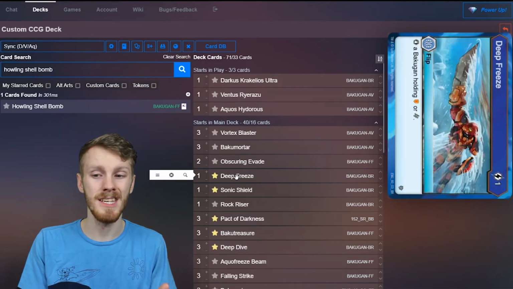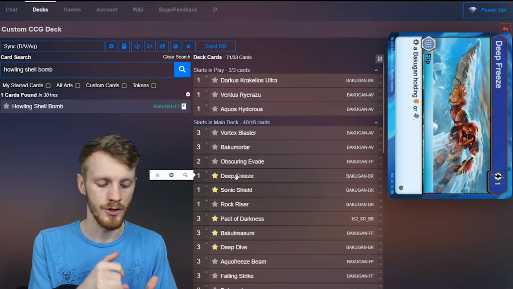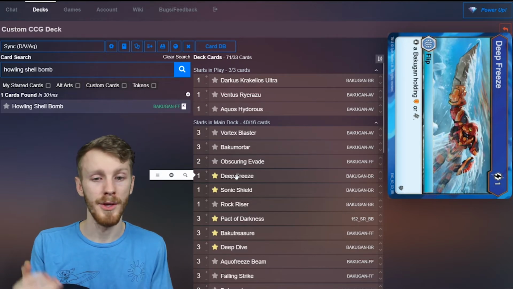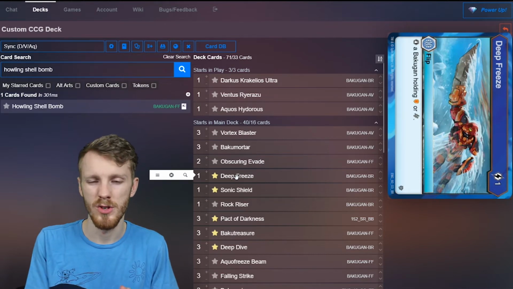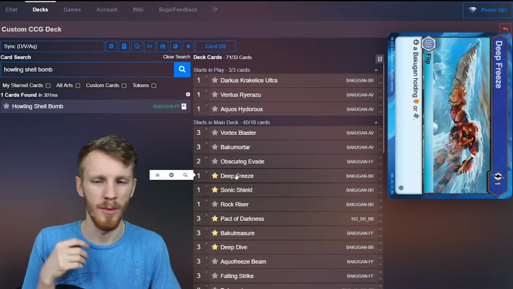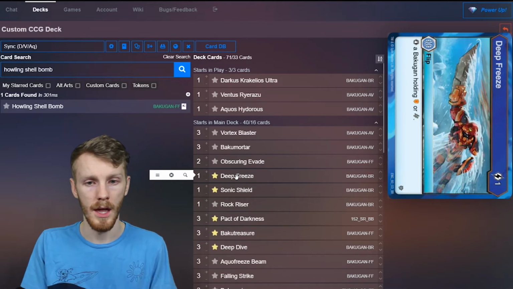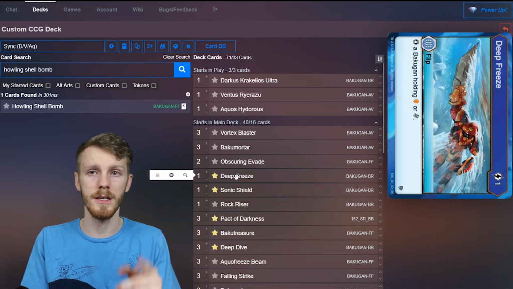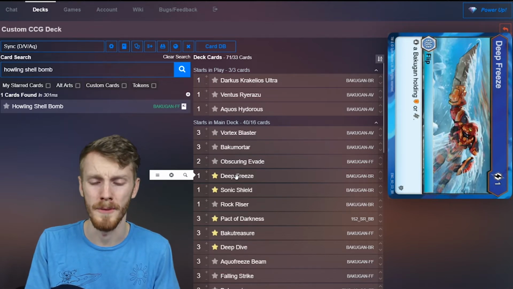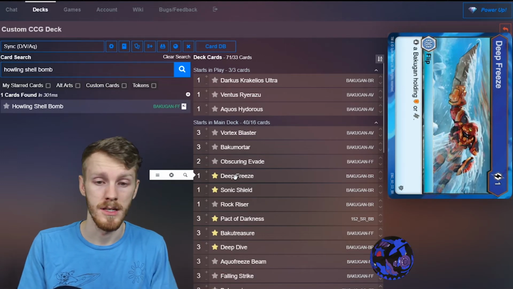Now, next one we have is Deep Dive for 1 cost. We do run 1 of these, stopping a Shield and a Helix. Helix is going to be very, very popular still soon. So being able to have that just so you can stop some of those Helixes in case you don't win that first turn, which I don't know why you can't, because you're running Ventus Ryurazu. He's at 16, and you have cards that can get you in and make sure you win turn 1. So I don't know why you need to be doing that, but it's in here just in case you need it.